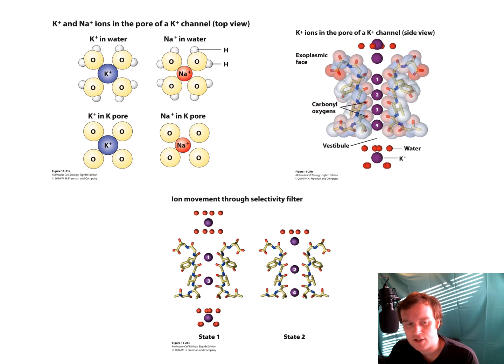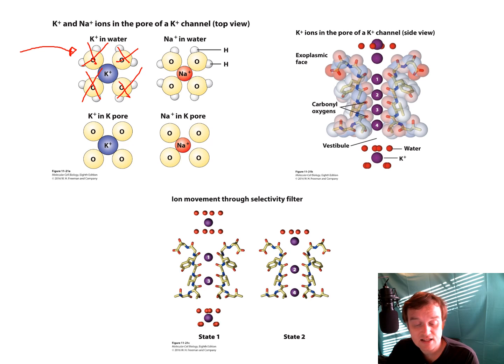Okay, let's look at how this selectivity works. And so if we're going to look at the potassium channel, and we're going to look at why it will allow potassium but not sodium to pass through it. So when these potassium and sodium ions are in solution, they are hydrated, right? So water molecules come and they bind to the ions because they have polar ends, right? Negatively and positively charged ends, just like these ions do. And what happens is when the ion is trying to pass through this pore, they lose their binding to all the water molecules. So they become dehydrated.